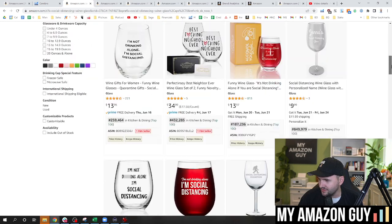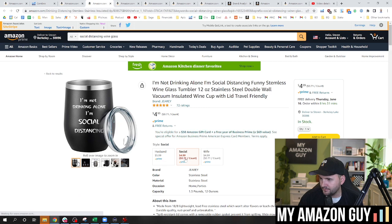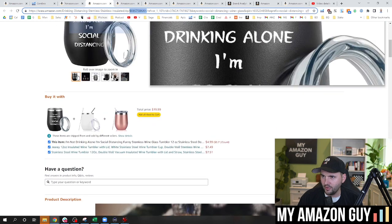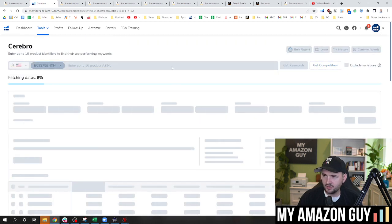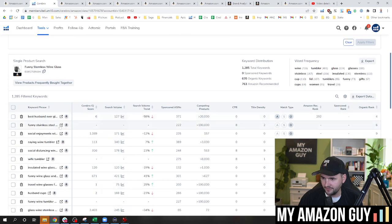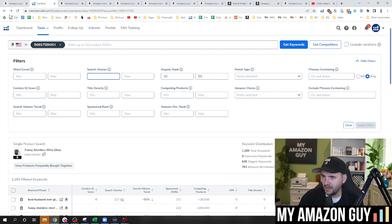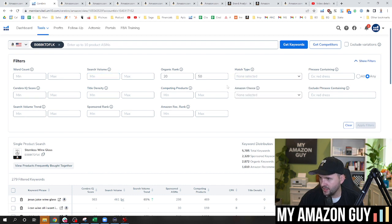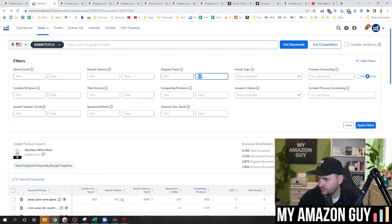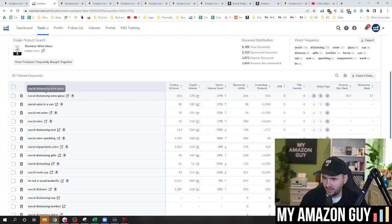If we were trying to find somebody else's well-ranked product to see what keywords we should be focused on, you'd go look at the BSR and see what shows up. They blurred out the word 'drinking' on that one to see if they could get ads to allow — obviously it doesn't work. I don't really see any major takeaways when looking at this data in real time. This one right here is probably the closest — it's in the top hundred thousand. They've got husband and wife parented, which is frustrating. I wanted to get a single isolated glass without parentage, but we'll try it and see what shows up. So if we go here, get keywords and see what shows — maybe we'll get an idea of where we could go with this product title to generate some content.